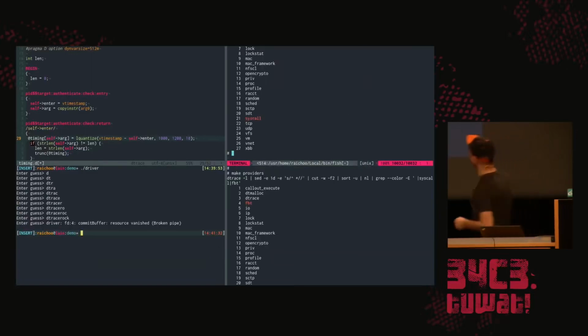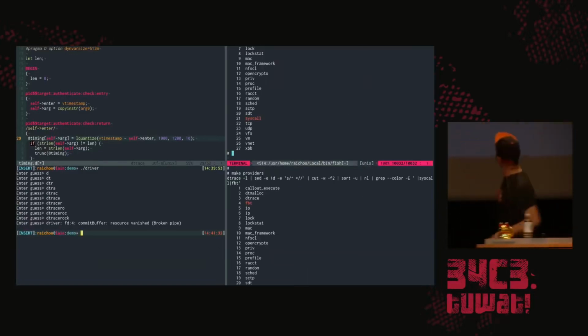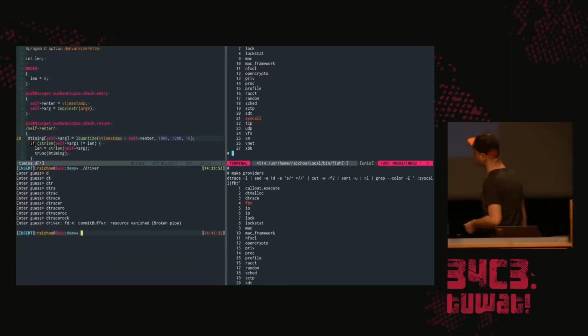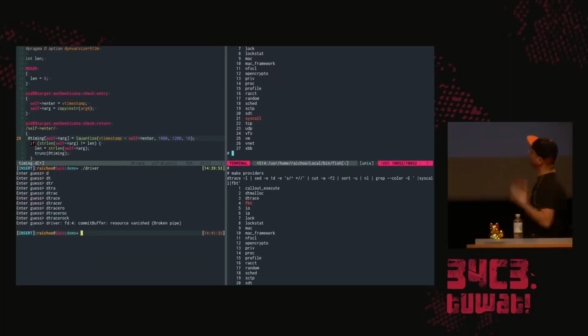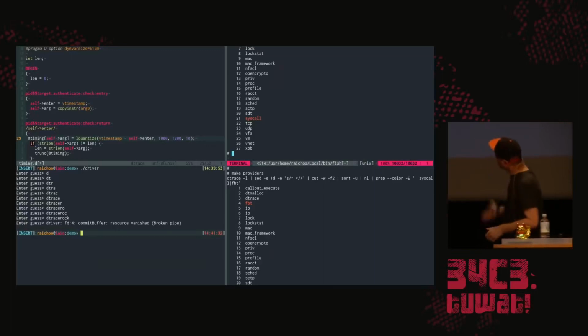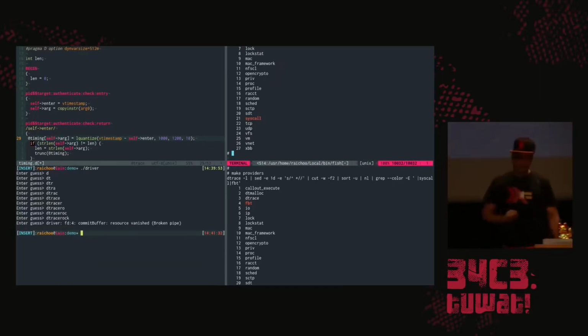So here are a couple of providers. I've got 27 providers here, and the number of providers varies from operating system to operating system. These are the ones that I can see right now. There are other providers that come into existence when you demand them. We're going to look at the syscall provider and the FBT provider first.